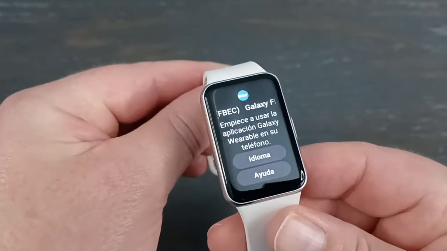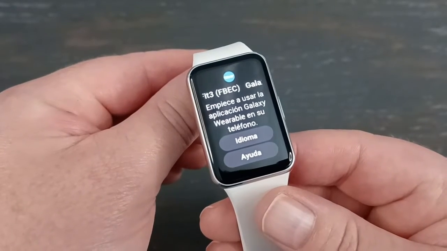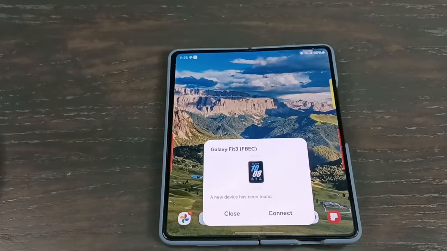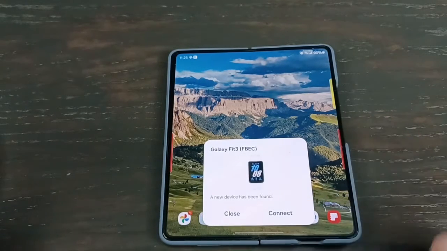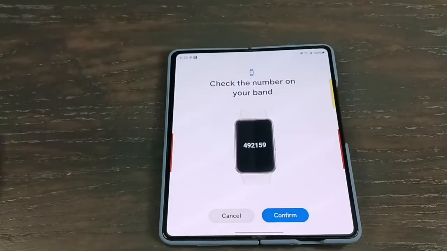Today I have the Samsung Fit3, and this is the international version. So this is not my language, so I'm going to see if we can fix this. This automatically comes up, and I'm just going to see if this fixes the language for me without me doing anything. Again, this is the international version, and I'm trying to get this to work in the United States. Now, the Samsung Fit3 is not available in the United States, so that's why I bought the international version.